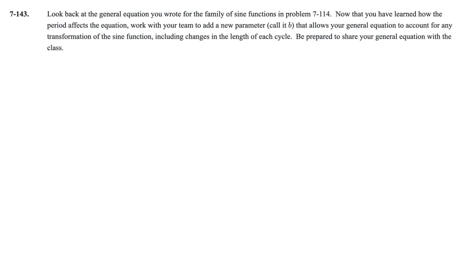Okay, last one. Look at the general equation that you wrote for the sine functions in 114, which was a couple lessons ago, and now write your new parameter. I've kind of already done this, but y equals amplitude times sine of x minus h, which is that horizontal shift, plus k. That was the standard one there. We just added this b part. It's going to go outside. Make sure that b hits both of those pieces, just like we saw in that last example and the example before that. So just the b, that is the period. That is our newest piece here.